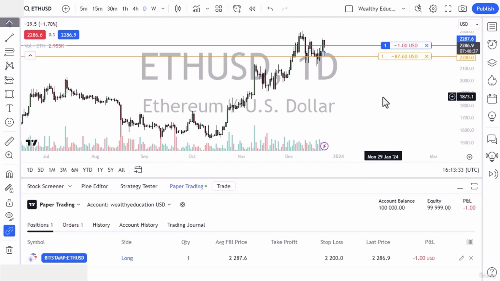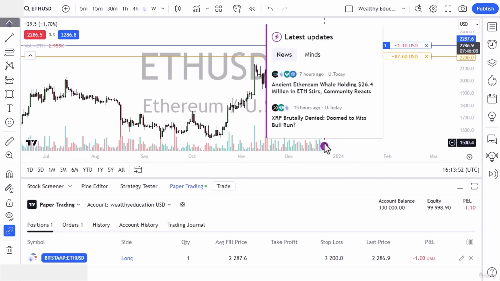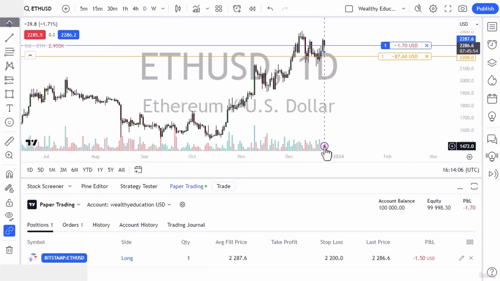I could have gone in with an insane amount of money. If you want to try high leverage positions, by using the paper trading functionality, you can save yourself years of headache and financial problems, and for that matter, get rid of the risk of financial ruin. The other thing that I would point out is it's kind of neat. There are updates that occasionally pop up. You click on that, it gives you a headline, and you can click on that and it'll open up the story. So, pretty robust platform all the way around.